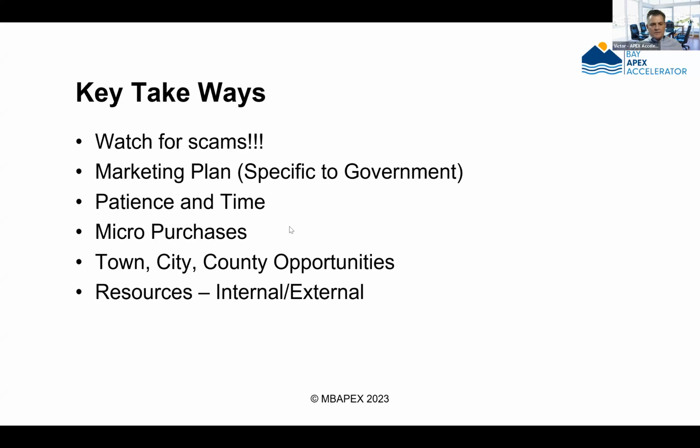Micro purchases, again, those are those credit card purchases that I mentioned. That can be a great entree into the government marketplace by just starting out with some small purchases. One thing I'll tell you about micro purchases is that they're not advertised. You won't find those on government websites where they post their contracting opportunities. Basically, a purchasing person is probably going to do an internet search, find your website selling a product or service that they want to buy. They're going to maybe reach out to you by phone or email and get a quote from you. Once they get 3 quotes, they're going to make a buying decision and pay for it with a credit card.